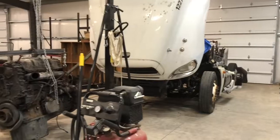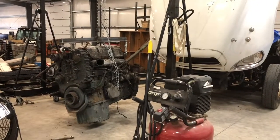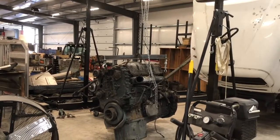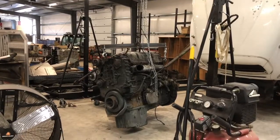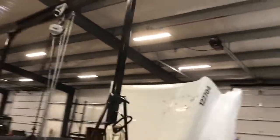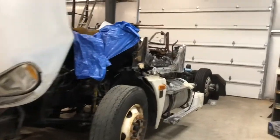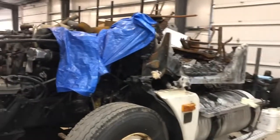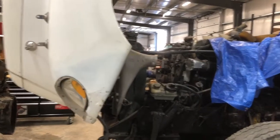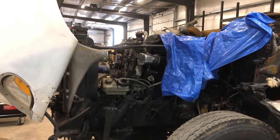Here is an engine that we took out of a truck that was burned, and actually the one right in front of you there is also burned. We've had two over the last 15-20 years. I've had two trucks that burned up. This particular one, that 704 you see there, was a wiring problem. The company that put the cameras in our trucks, the boy wasn't too good on wiring. He cross-wired some things and caught the electrical on fire with my truck as it was going down the road, and it burned the truck completely up.